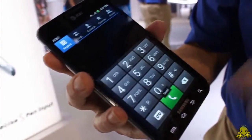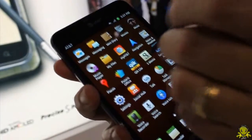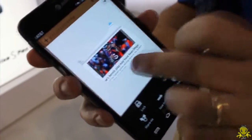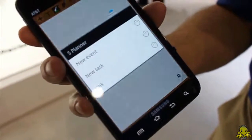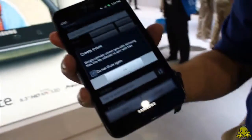What I love is after you save it — and this is how it actually replaces my personal planner — I can go to my S-Memo, find the memo I want to utilize, go to menu, tap on the screen, select more, and I can actually link it to my planner as an event, task, or anything else. So if I get a name, number, or any event I need to create later, I can connect it to my calendar.